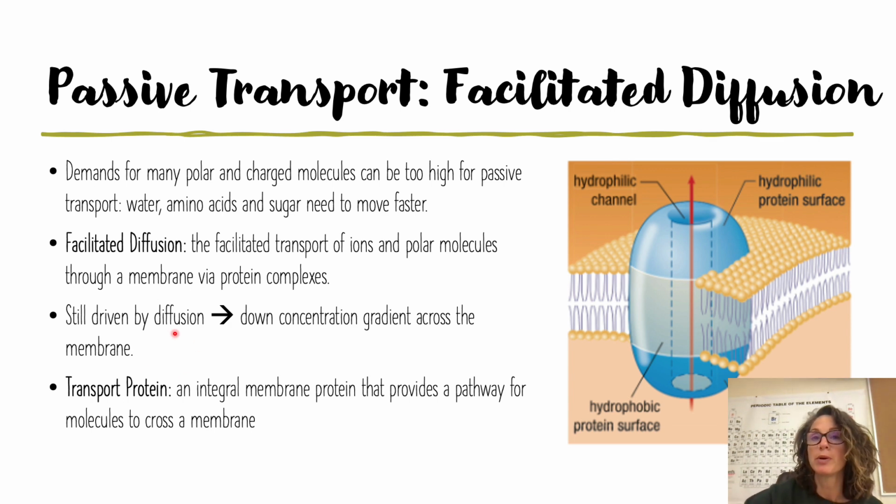So the important thing to remember between this lesson and the next lesson is we're still working with diffusion. We still have molecules moving from, in this case, a high concentration to a low concentration. In our next lesson, we're going to see how it's actually going from a low concentration to a high concentration, so it's going against the concentration gradient. Today, just talking about diffusion, high concentration to a low concentration.